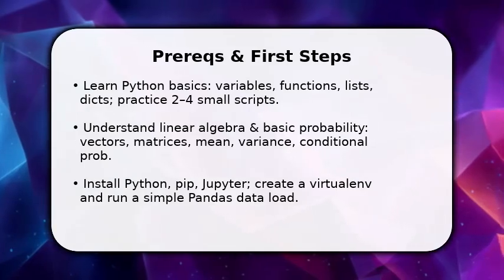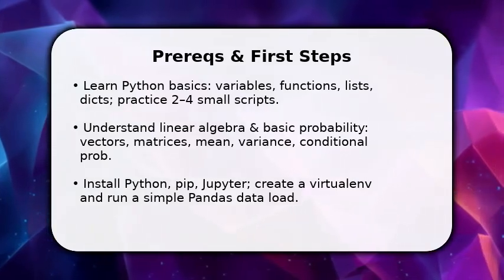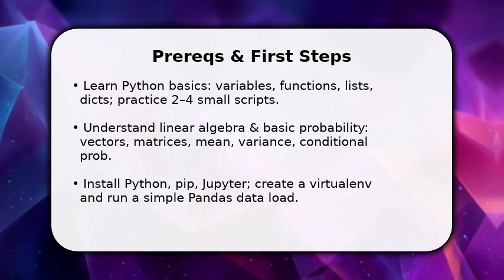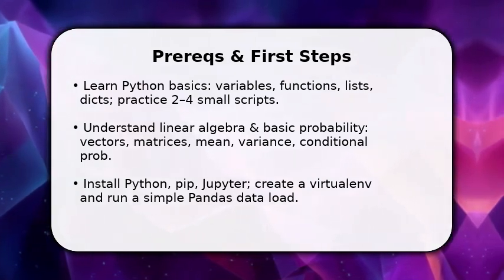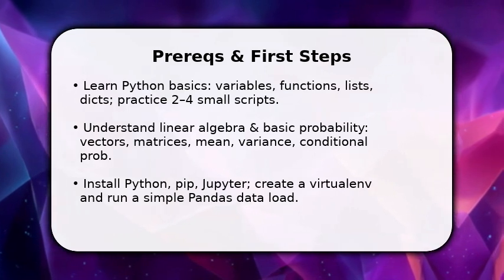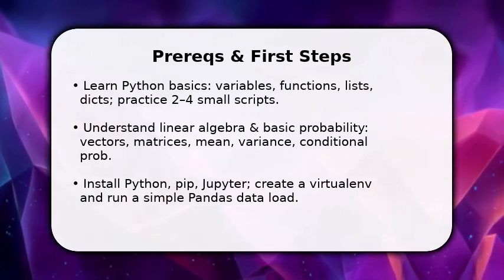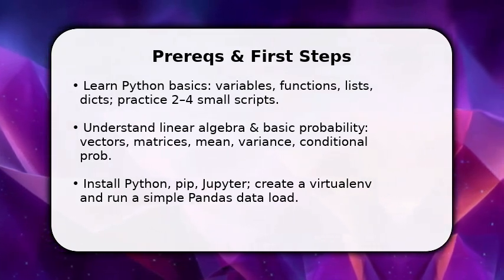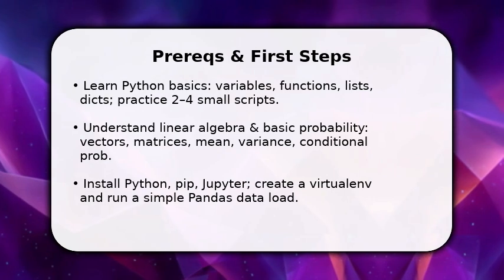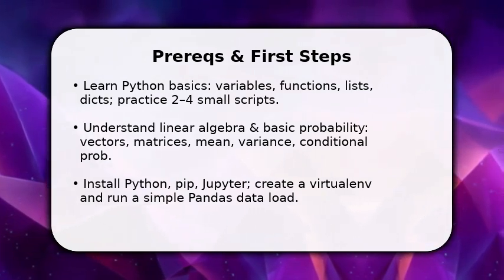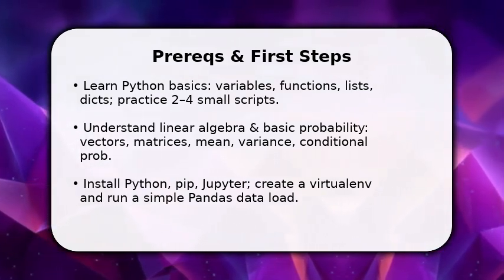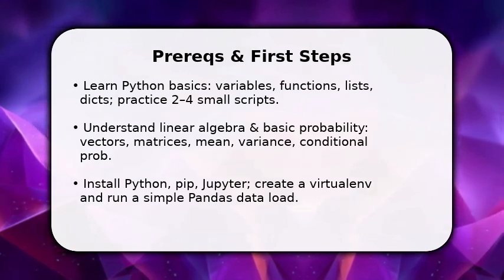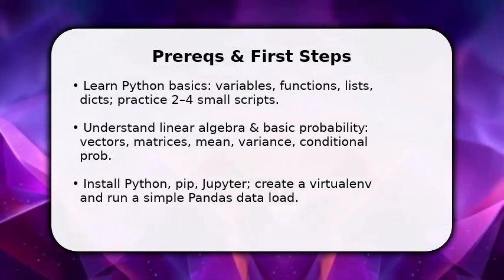You need a focused starting point: core Python, basic linear algebra, and probability. First, open a terminal and create a virtualenv. Install NumPy, Pandas, scikit-learn, and Jupyter. Then load a CSV into Pandas and inspect column types and missing values to orient yourself. Once done, implement a simple train/test split and run one baseline model like linear regression. This concrete beginning shows both how the tools connect and why each piece is necessary for iterative progress.